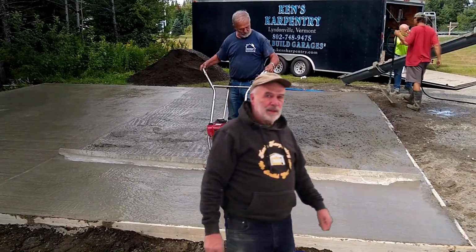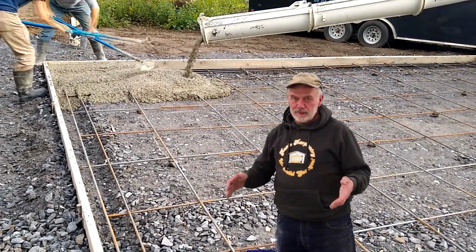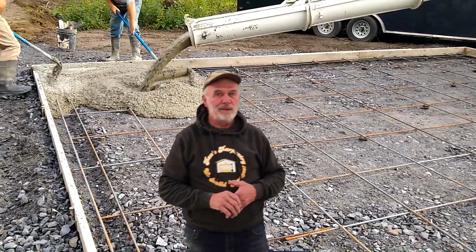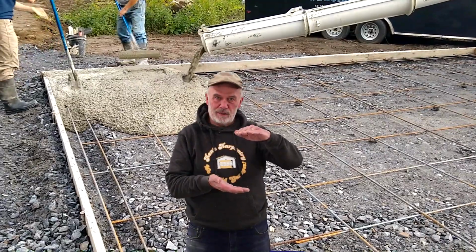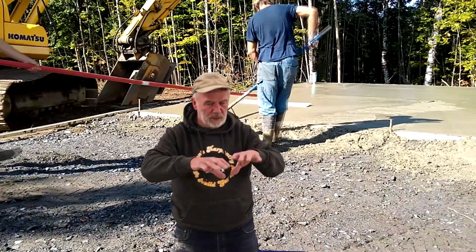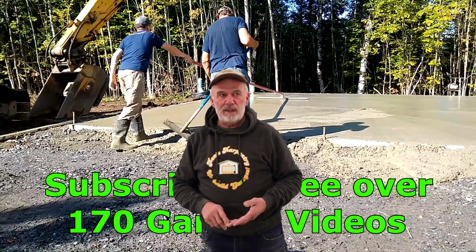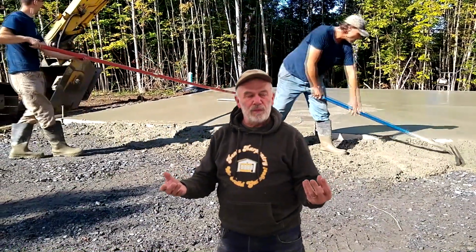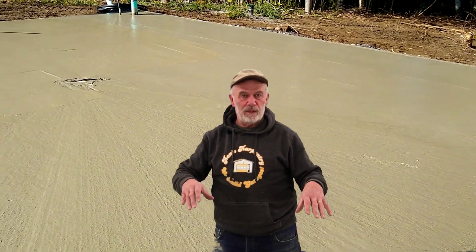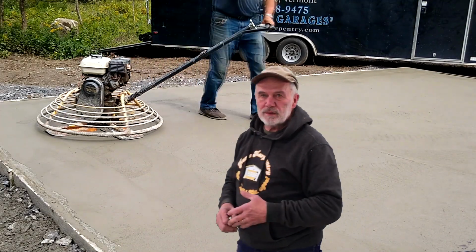A lot of people have asked about a car lift in their garage, and so we have prepared the concrete for a car lift. Typically, they want a minimum of 4,000 psi for a car lift, and generally they want 8 inches thick. So what we've done is we've hollowed out in the area where they want the lift, and around that, we'll go a couple feet extra all the way around where the lift is going to be bolted in. Some lifts have kits like anchors that you just set into the concrete, so that after you've poured, you can assemble it on those anchor bolts. Some people drill after the fact and put in wedge anchors to hold it down.